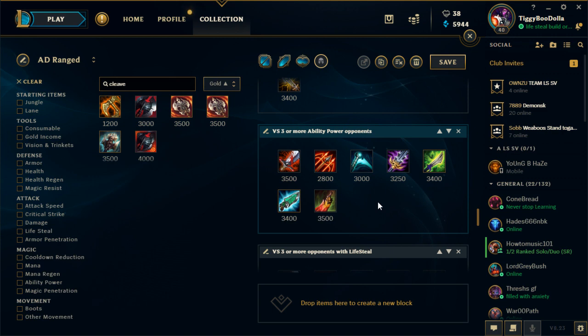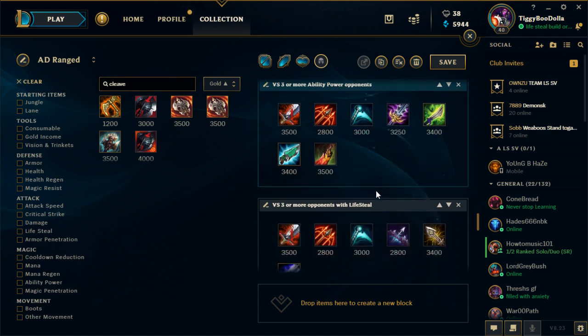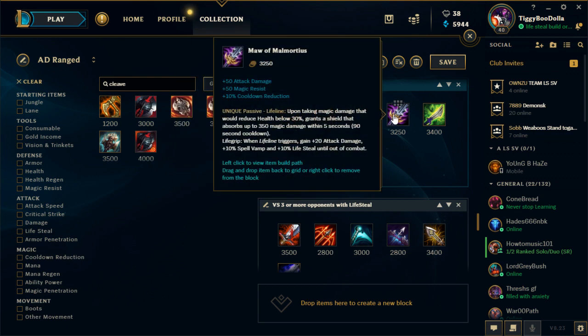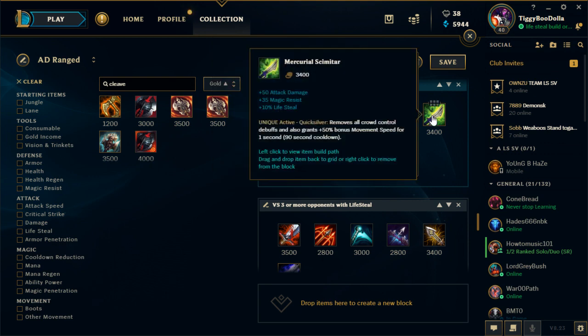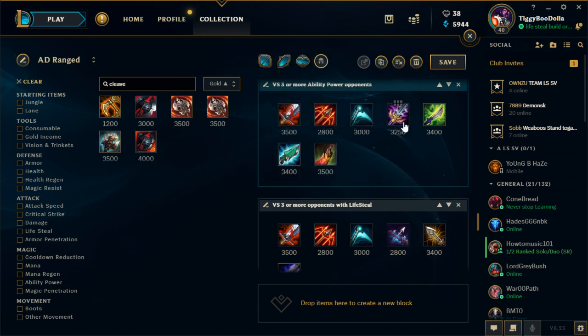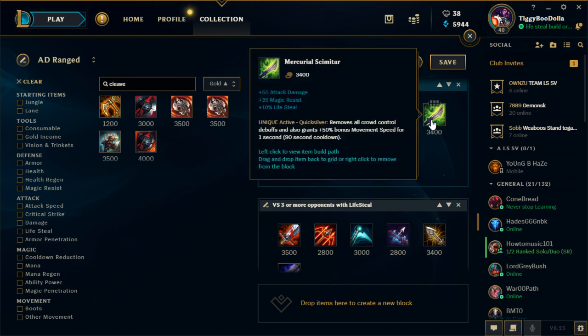All right, so this one is a little bit to explain. Looks very similar. We see our core build. Okay, all my Mortal Reminder. This just has magic resist, which is great, and it's going to make us last longer, especially against those 3 opponents that are ability power heavy. And especially if they happen to have some great CCs, a little bit more magic resist. But this is unique in that it has lifesteal and a ton of damage on it.